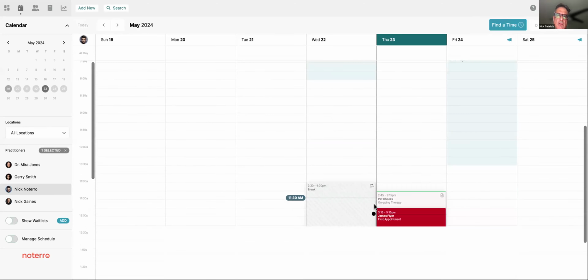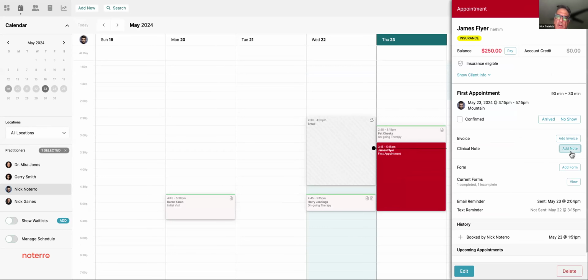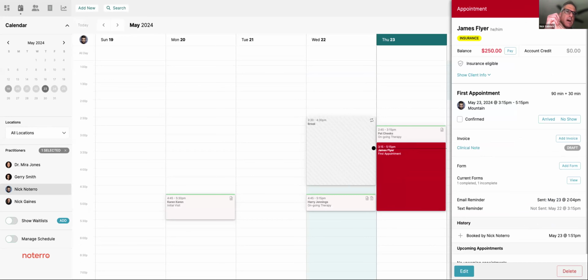And so again, one more time, you would come in here, you're going to add the note, and then once you pick your template, you're going to add your note. And the idea is not that you have to scribe everything, because there's still time, whether you're using this tool or another AI tool to create your notes, you still have to review those notes.